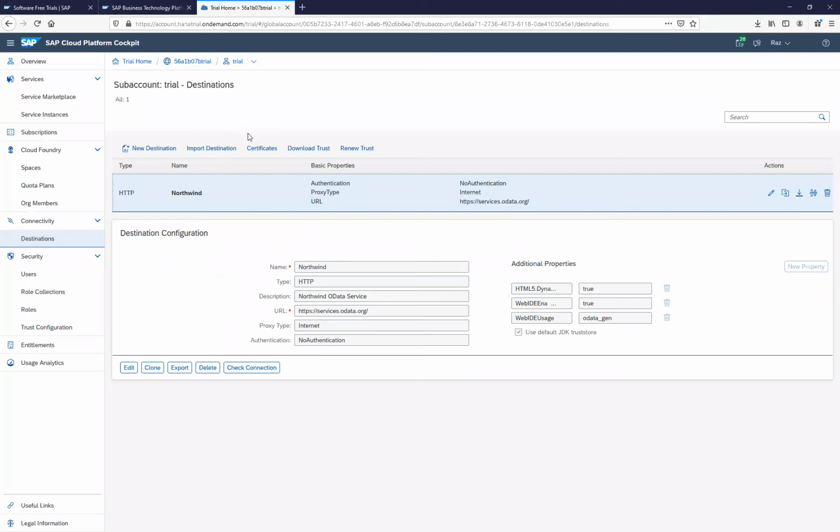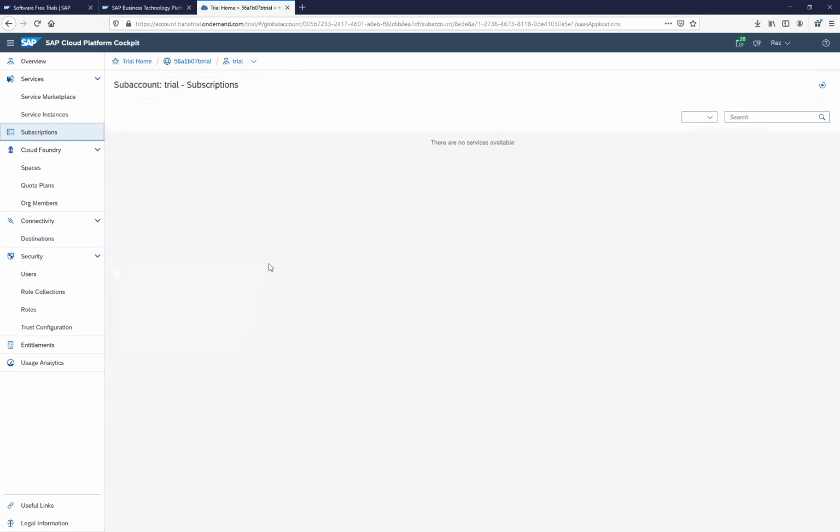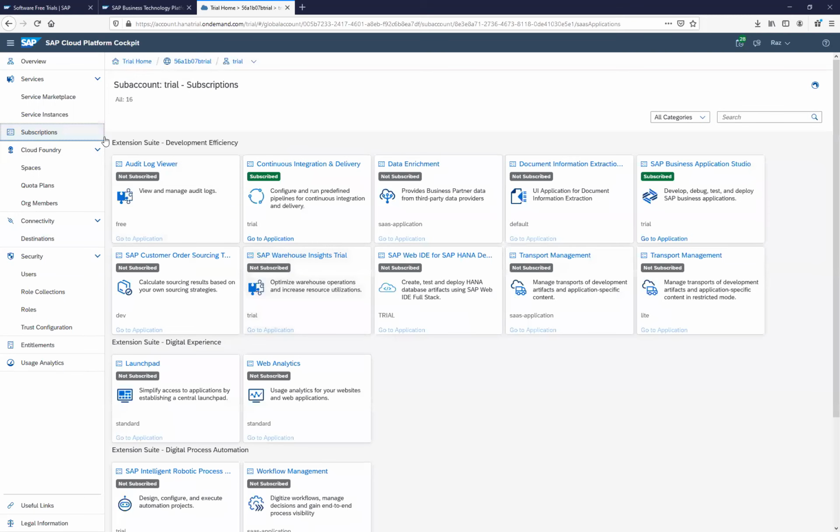Okay, so the first thing that we're going to do is to access the Business Application Studio. And there are two ways to do it, either through the subscription pane, which, by the way, as you probably noticed, and I mentioned it at the start, there's a rebranding process in progress, changing SAP Cloud Platform to be part of BTP. So things are going to change a bit here.